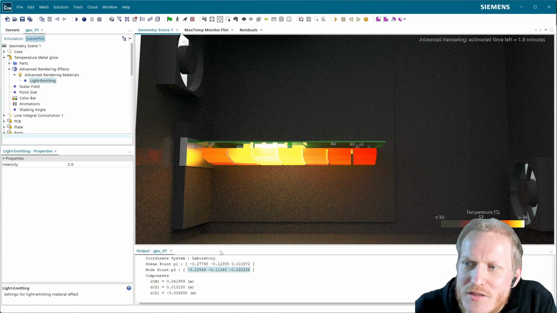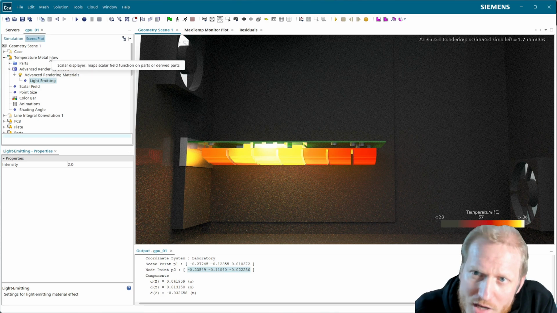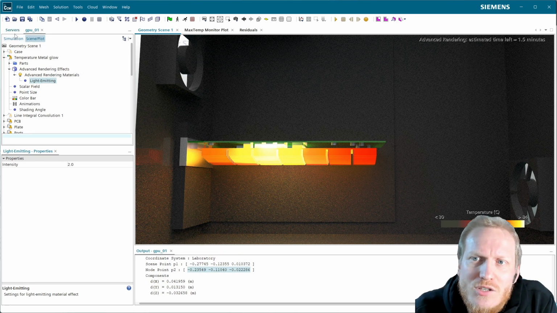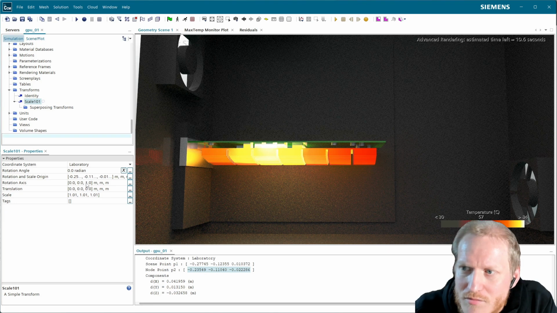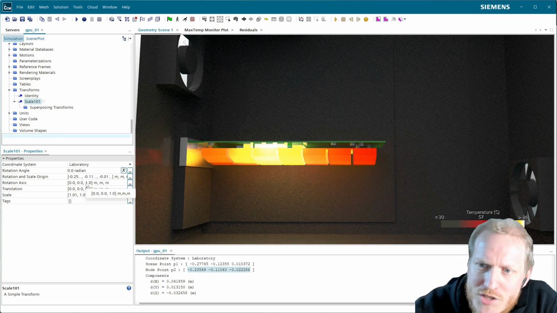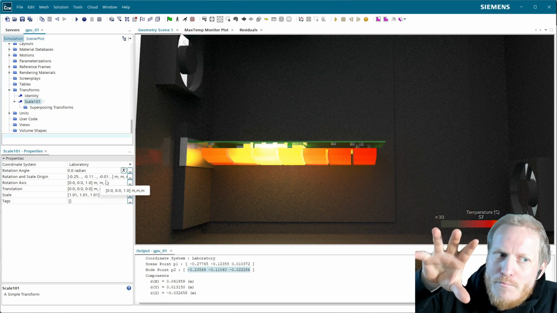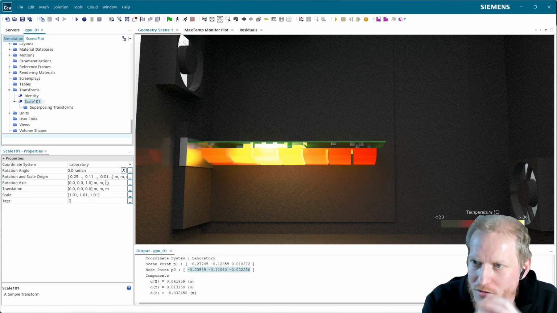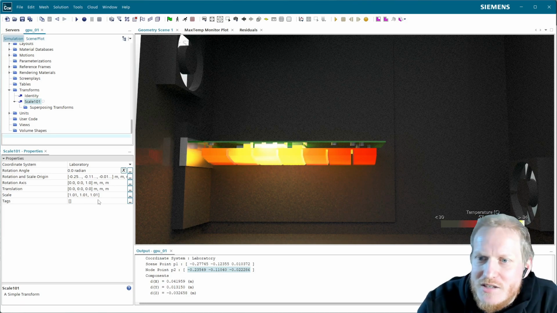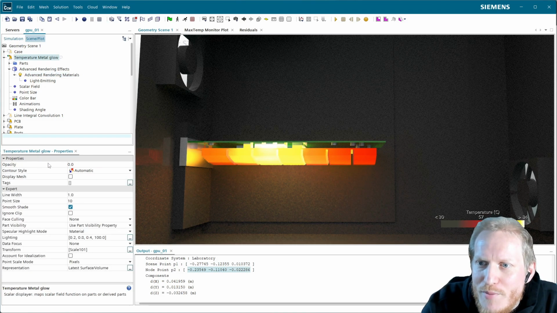But the important trick that I applied here is you duplicate your temperature displayer. You make yourself this scale. I set the rotation and scale origin to the point where the GPU is, so it's some centric point on the whole thing. And then I said, okay, scale 101. I made it a light emitting display, but said, please use opacity 0.